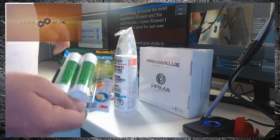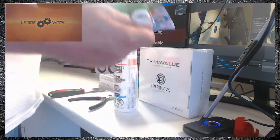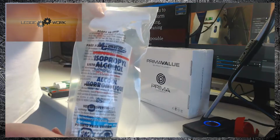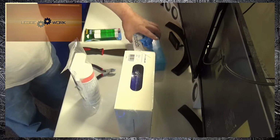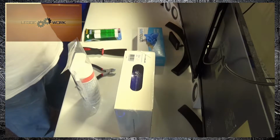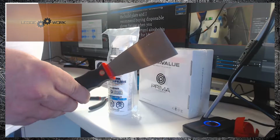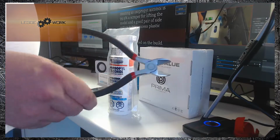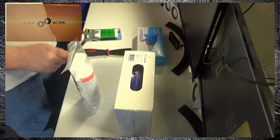You also need glue sticks to rub on the glass build platform to stop the models from sticking. Isopropyl alcohol for cleaning the build plate, and I recommend buying disposable gloves for when you're using the alcohol, as it is 99% proof. A good scraper for lifting the models off the build plate, and a good pair of side cutters for trimming off the excess plastic. So let's get started on the build.